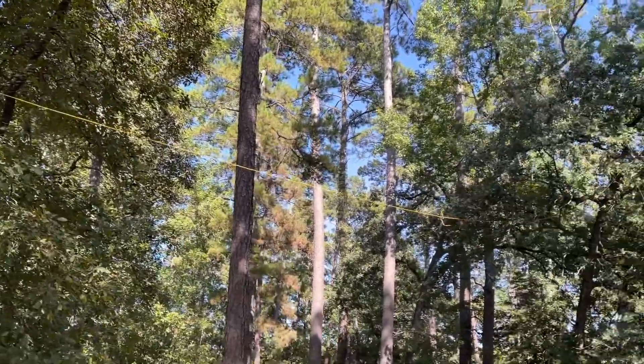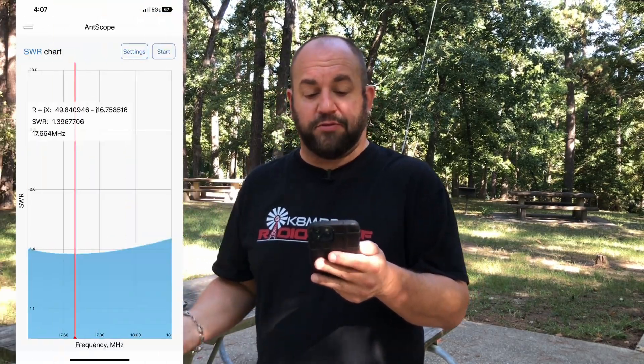I've got the antenna set up and just got to plug in the coax. We're going to check 17 meters first, get that in tune, solder on the banana connectors, then do 20, then do 40. Should be a piece of cake — probably just jinxed myself. So the first reading on 17 meters — we're a little long. We knew that we cut it four centimeters long. I think we're probably going to cut a little more off than that, but we're 1.39 to 1 at 17.664 megahertz. So I'm going to do a little snip snip snip and we'll take a look at what 17 looks like when I come back.